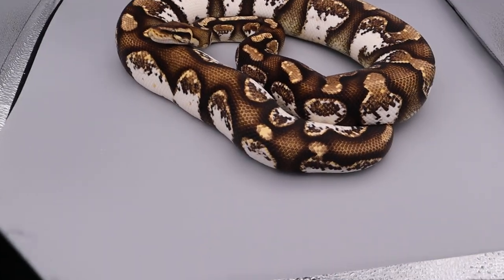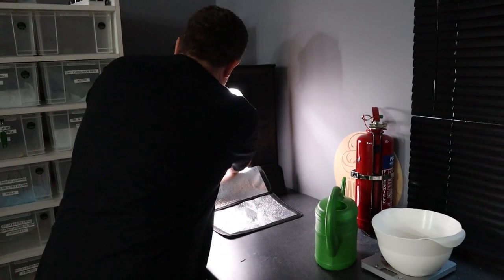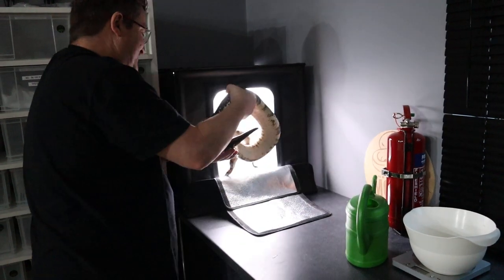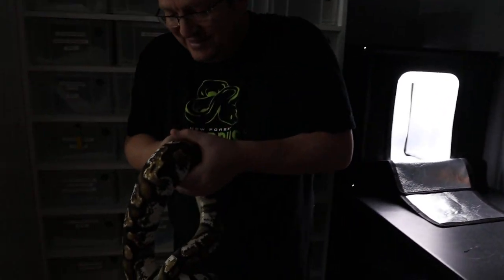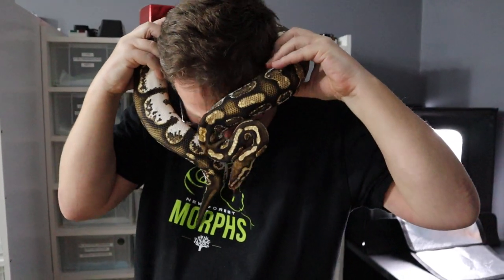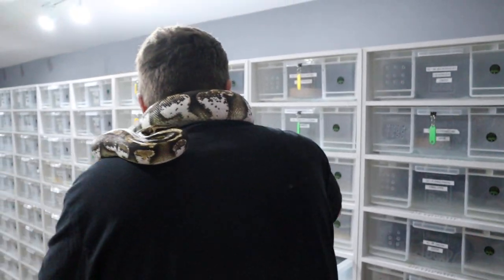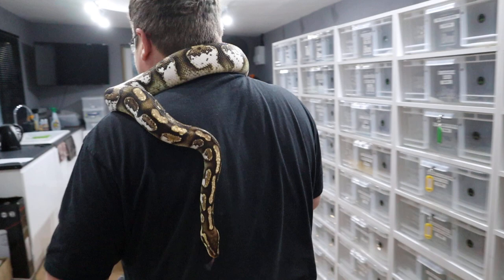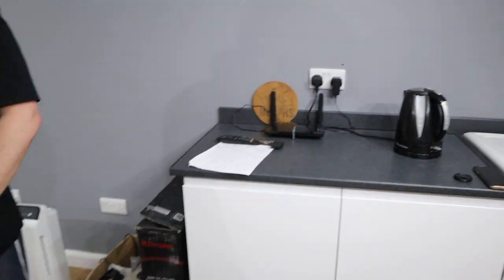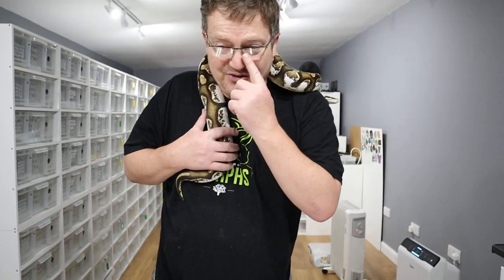I'll pass the camera over to Mandy. Now she's been packing on weight — she's eating small rats. She's been eating small rats. When we got her from Kyron, she was about 1,200 to 1,300 grams, and she's now put on another 500 or 600, weighing in at about 1,800 grams.